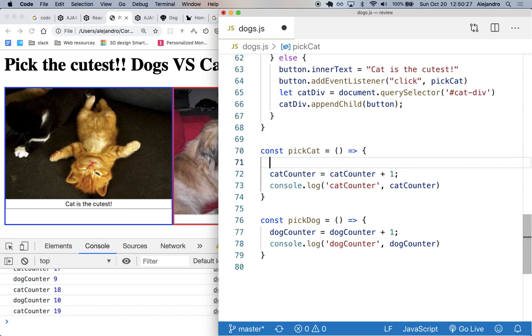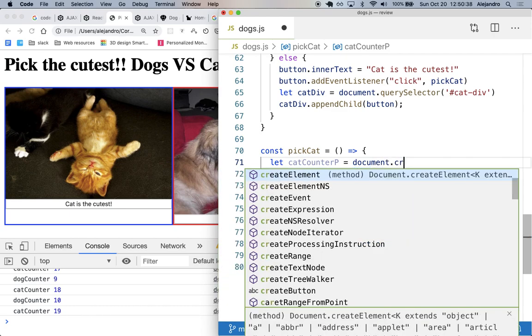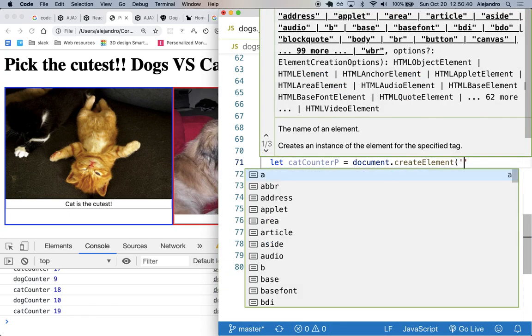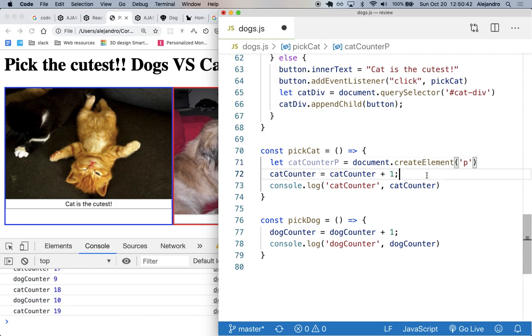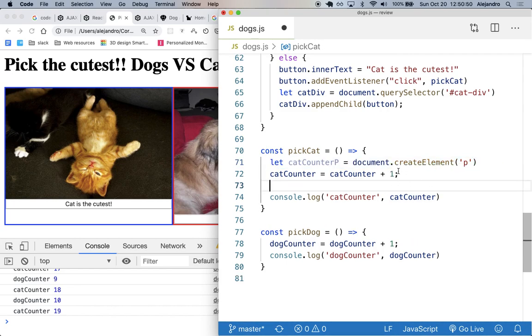Let's do that. So let's do like cat counter p, and let cat counter p equal document dot create element p. So create the cat counter p, and then just update.